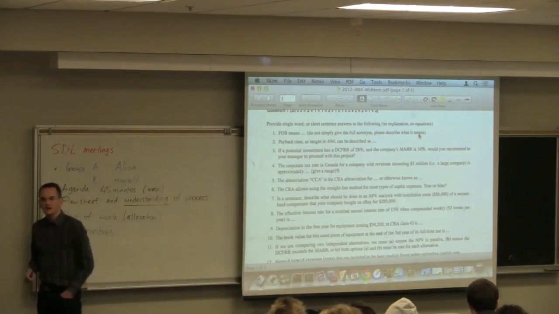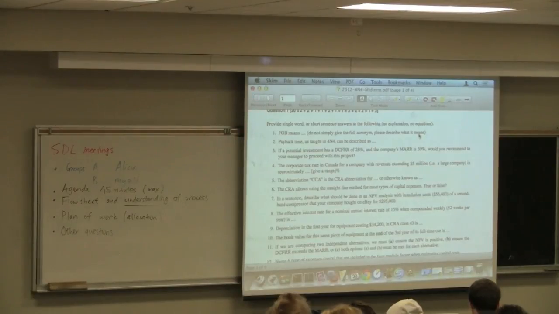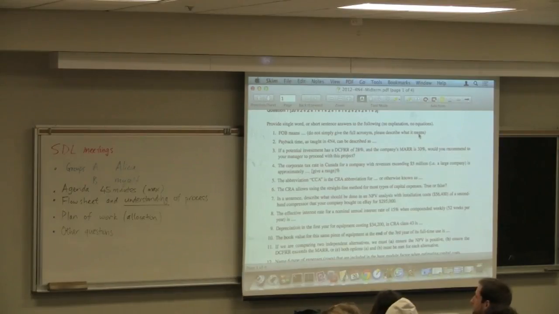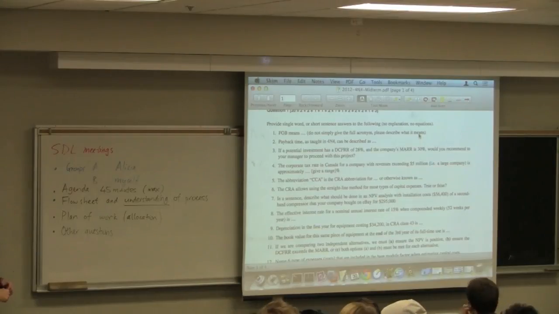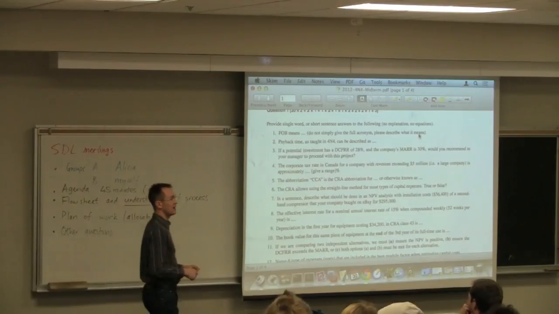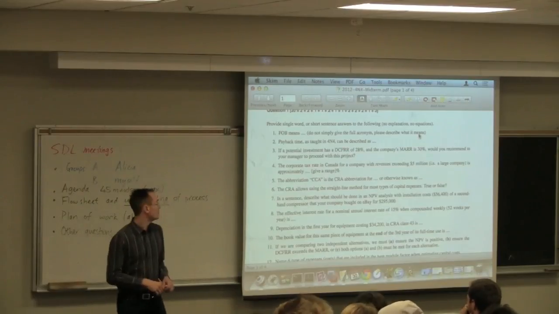Does the CRA allow which type of depreciation? Declining balance. So CRA almost never allows straight line method. There's only one class of those, multiple classes on the handout that they're allowing single or straight line method. But almost always the declining balance, which is that percentage that's quoted in brackets on the CRA's website. The only thing that they print out that most people miss in the classes is that that percentage refers to the declining balance percentage.